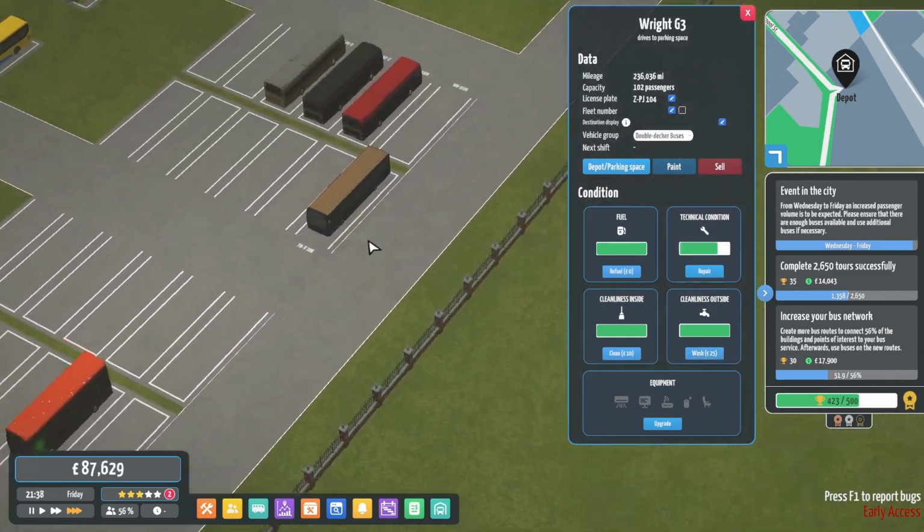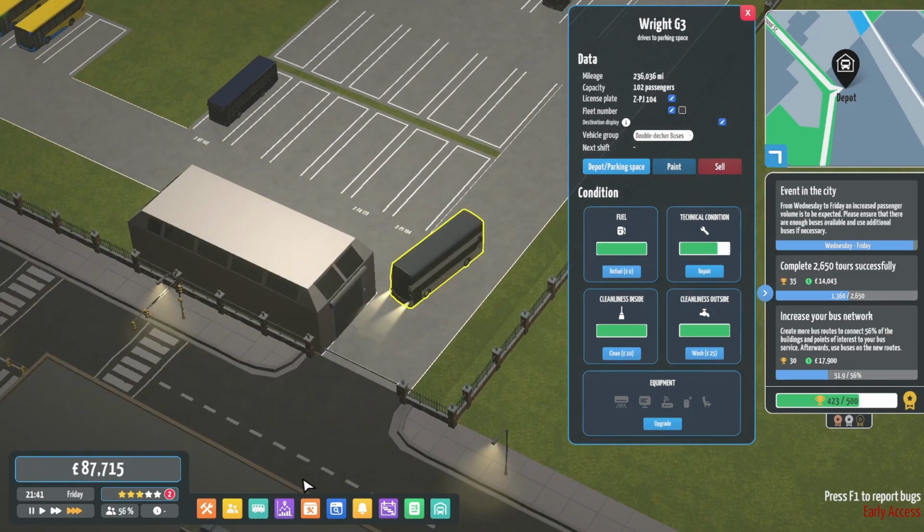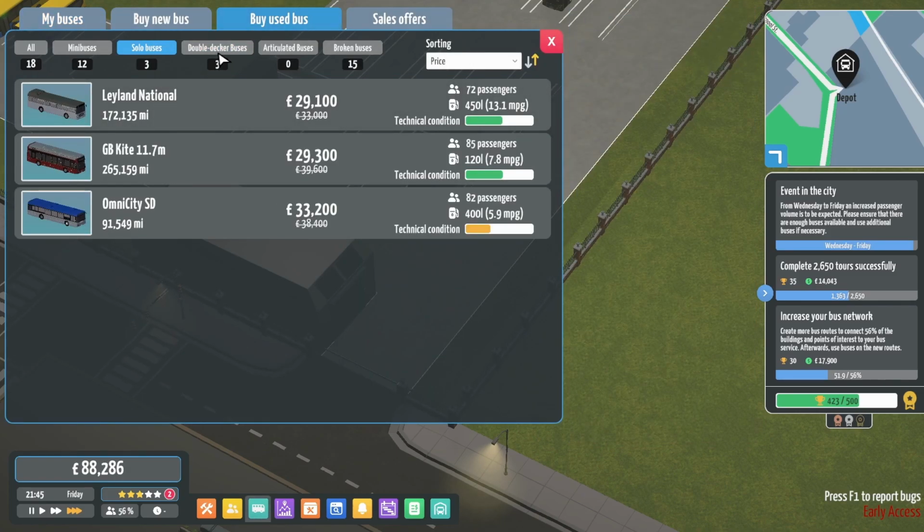I got 4 buses to make liveries for today. What? Why have I done this to myself? But the main question is, can I get any more cheap buses?